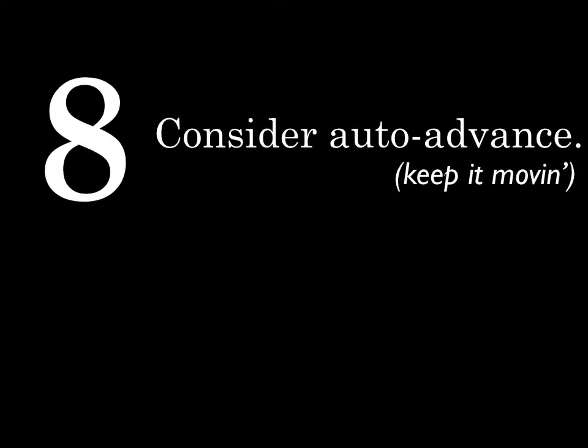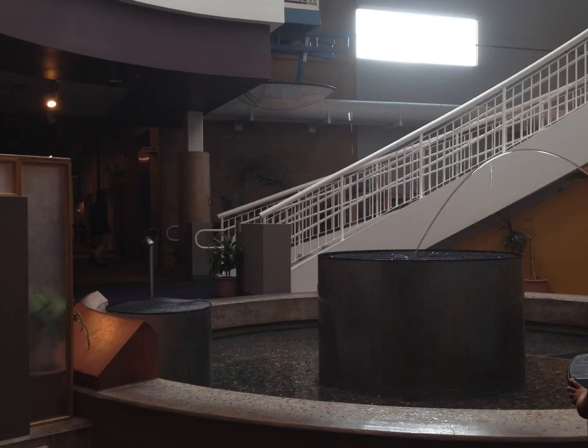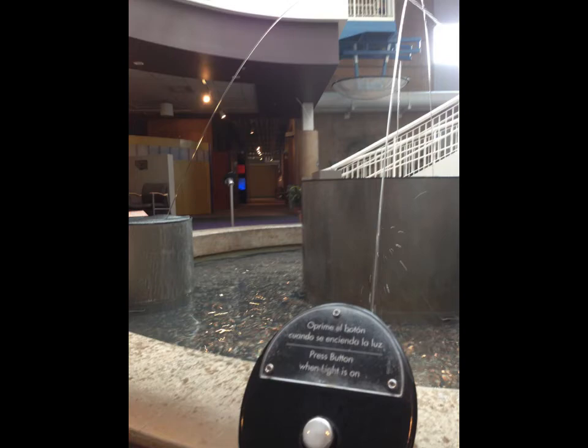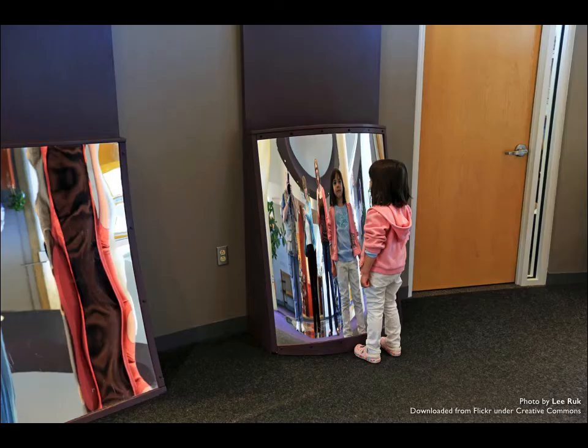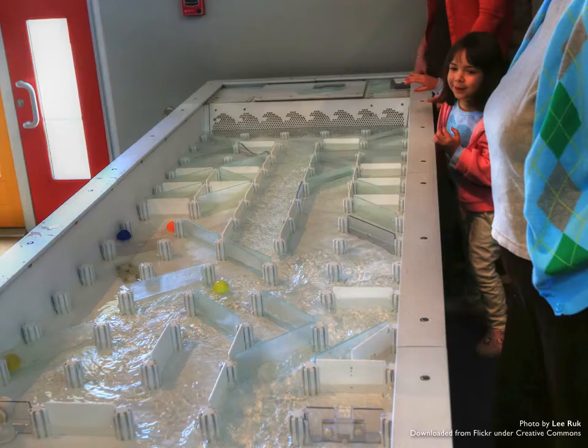Consider using the Auto Advance feature. This really keeps your slides moving. The default in your presentation software is just to advance a slide when you click, but you can, on a slide-by-slide basis, tell it to click after 2 seconds or 5 seconds. So this is from a talk I gave on the type of learning that happens in children's museums. And while I'm talking, I just set the slides to automatically go, so I don't have to worry about it. It keeps it going along, it provides visual interest, and it's a nice way to just keep the talk moving.